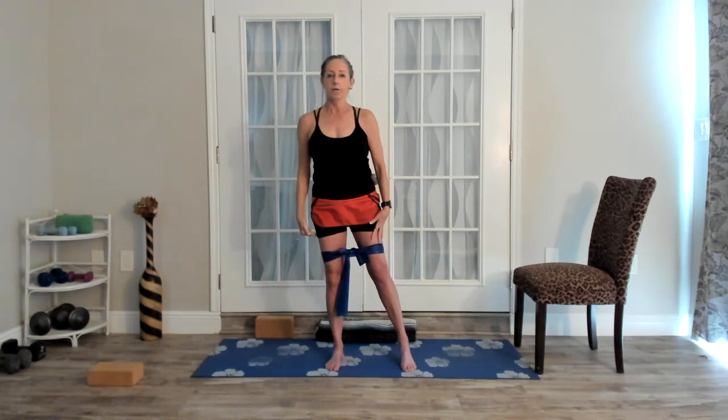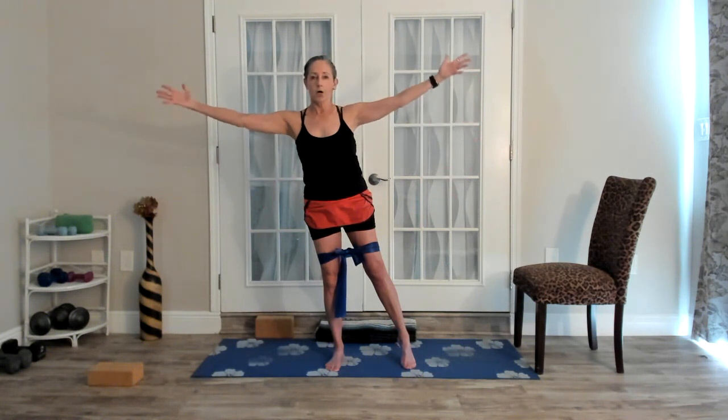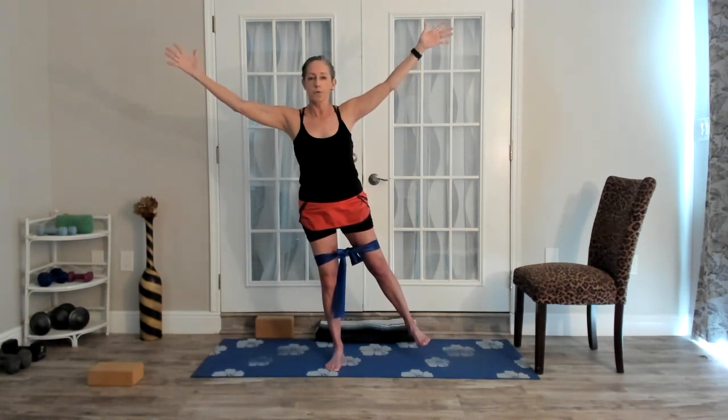So let's shift into the left foot. If you want to keep this foot down on the floor just a little, that's okay. Let your arms come out to help you balance anywhere. And then try to lift that right foot off the floor, pressing into the strap. Stabilizing the left hip as well as the right. Using a chair or wall to help you with balance. Keep breathing. Two more breaths. Let the foot touch. Bring it down. Pause. Just check in.